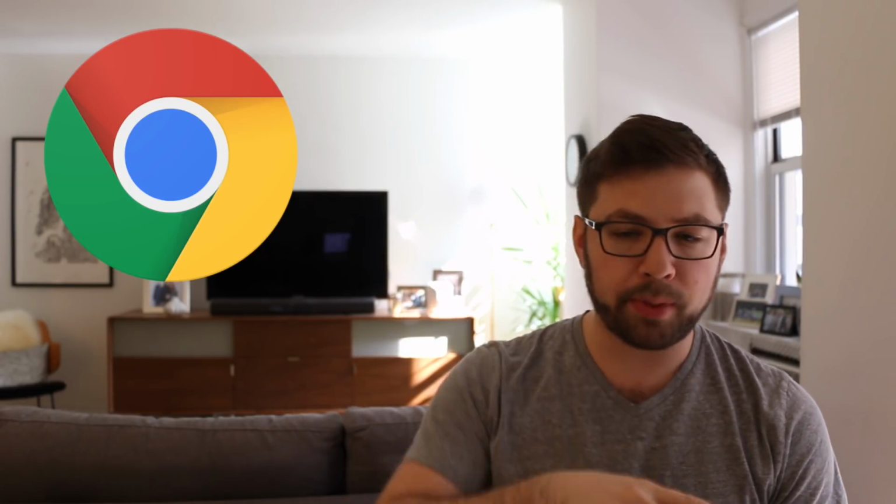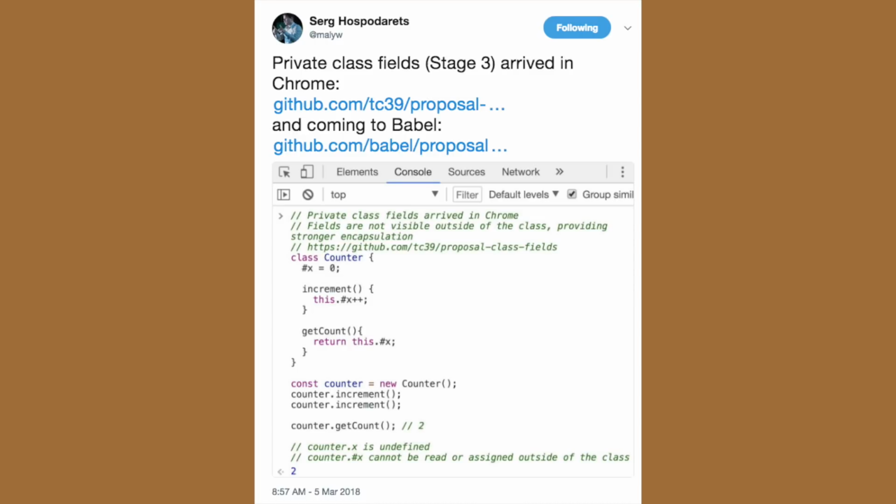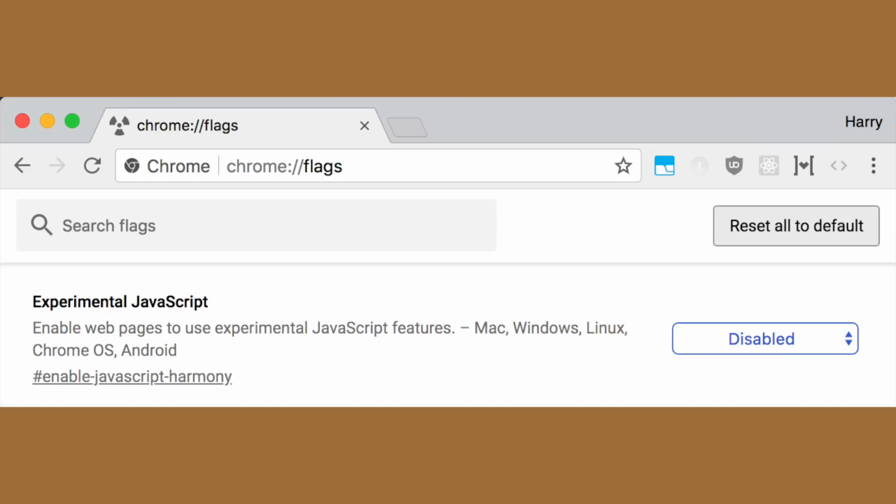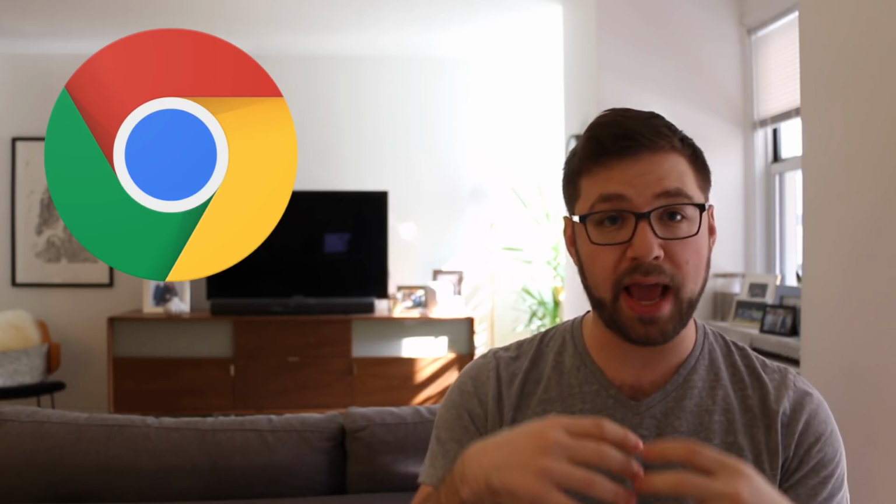Staying in the world of TC39, well, I guess more specifically Chrome, there was a tweet this past week about how public and private class fields are now built into Chrome by default. They're not enabled by default, they're still behind a flag, the experimental JavaScript flag that you have to enable to actually see these things. But that means the ability to have a better syntax for making public class fields, or private class fields, which is this hash symbol, which I believe I talked about in a previous episode, is a way to encapsulate hidden behavior so you can have a little bit more robust classes.